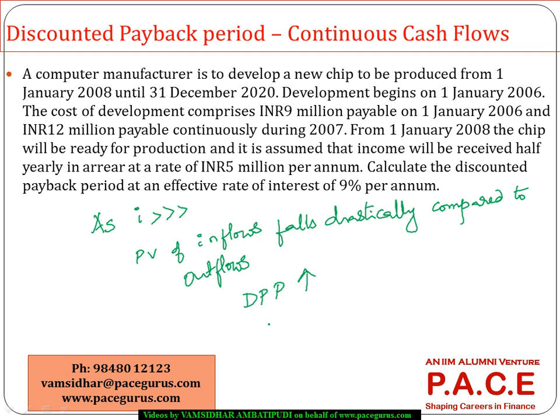Right? This gives you a clarity on how do I combine the multiple streams of cash flows having multiple behaviors, some continuous, some discrete, some in the beginning of the period, some at the end of the period. All these things in the computation of your discounted payback period. Is this fine? All right.